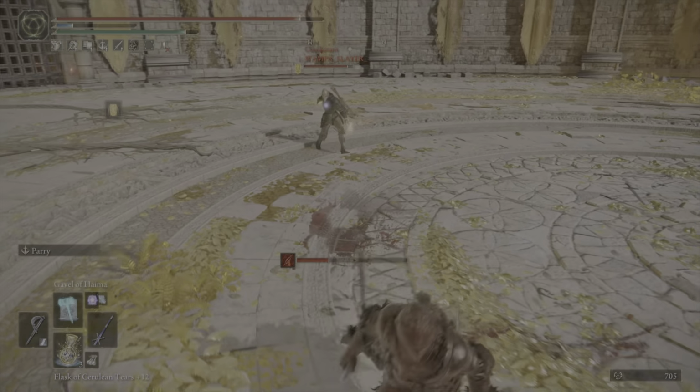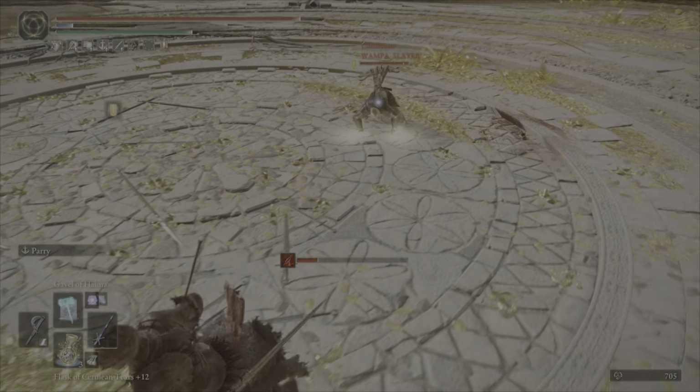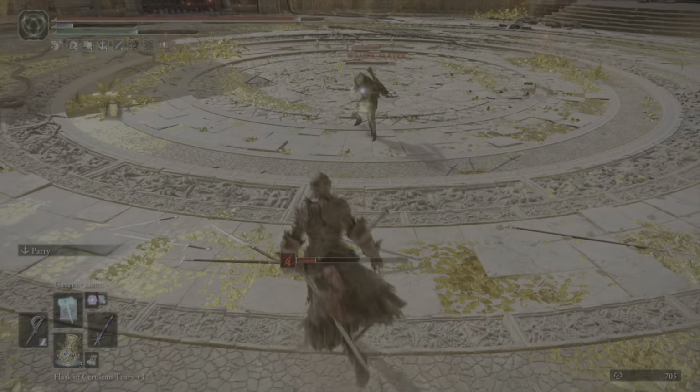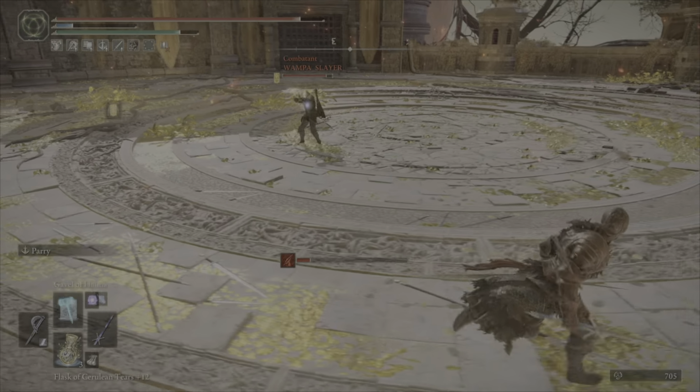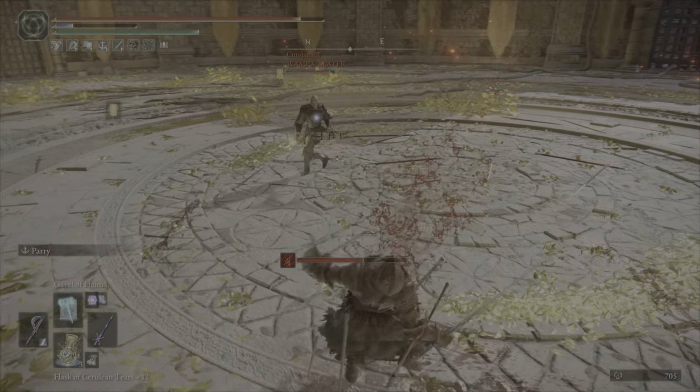Now, he's giving me bleed bolts. He's not actually hitting much. He's not causing me a lot of damage, just chips here and there. But unfortunately, same applies to me. I'm not doing a lot of damage. I'm not landing any spells.